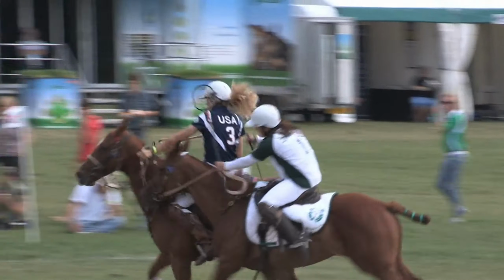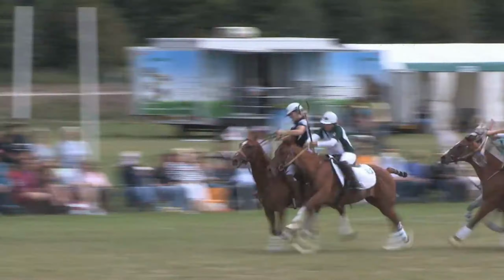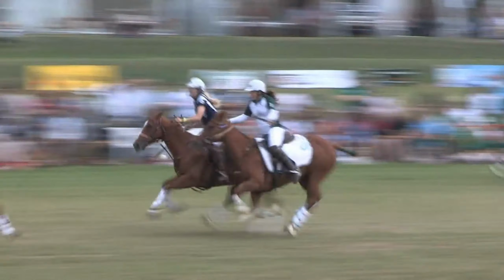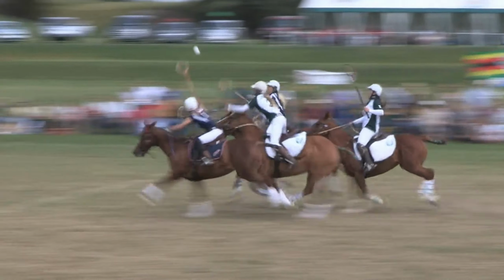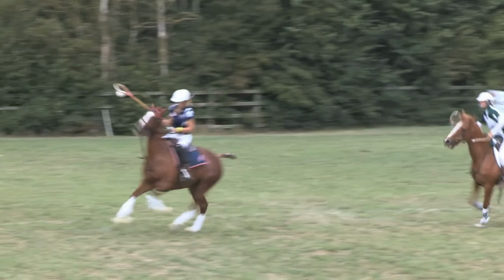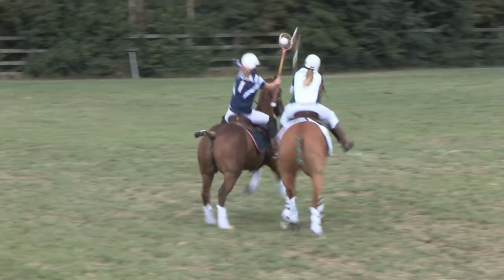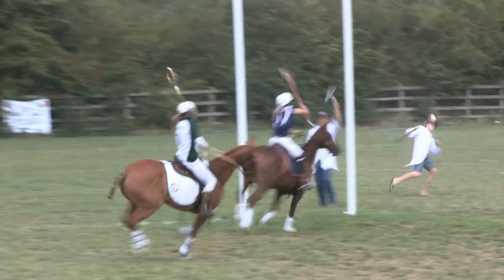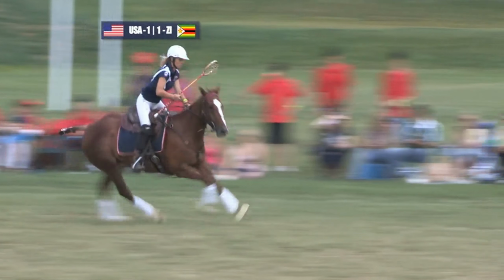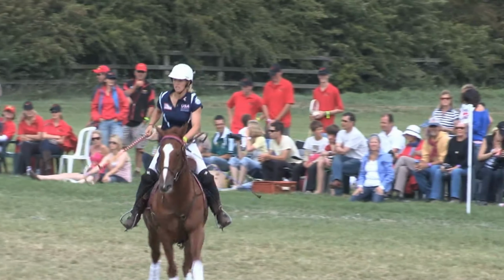Rachel Gaylor now makes her way around the front of Kelly Redfern, gets towards centre field, puts a bounce down, gets a good one. Heading downfield, looking for a number 1 in Dory Johnson. The run's on now, they got to the line, the pass goes over, oh, just inches away. But Dory Johnson, she's good enough to gather it off the bounce. So Dory Johnson now ducks in behind Sophie Sargent, down near the baseline, slots that one through. The USA level it up, 1 goal each. So we go to 1-1 in the first chukker.